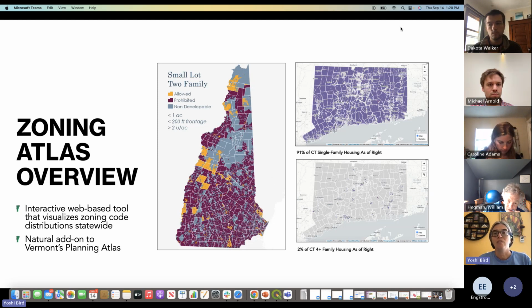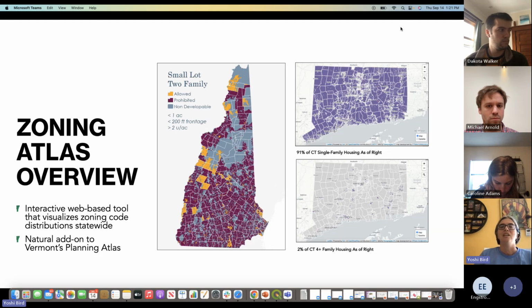First of all, as a private property owner, you know whether or not you're allowed to build a mother-in-law apartment and move your mom in. But also policymakers and planners can make better decisions about where they're going to allocate resources, because they might say, well, we'd like to move this transit system over to this part of the state. But if you look at that part of the state, maybe you aren't able to build the kind of housing that typically would be filled with people who would use that type of transit.